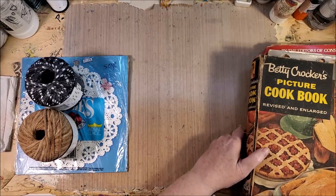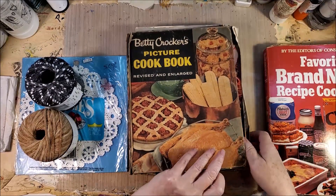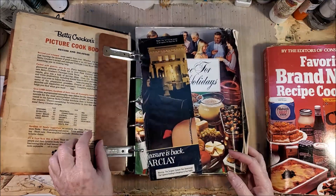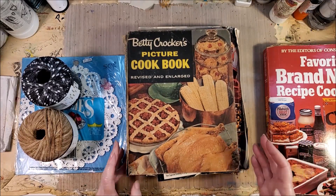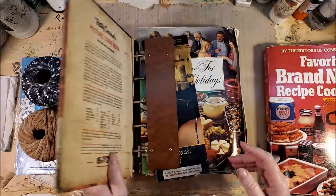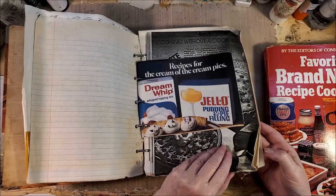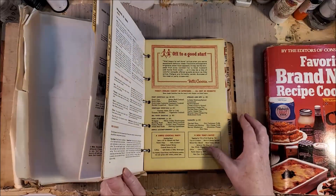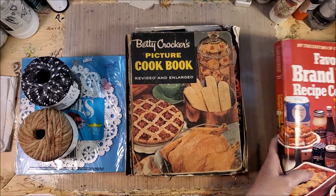Apparently this person had a lot of cookbooks and they were 50 cents a piece. Lisa and I have been talking about doing a cookbook-type journal. This actual cookbook makes me think of my mother's cookbook and the past — this is what I remember growing up on. It was kind of fun to find it for that price, and it has stuff shoved in it. I really liked the age of it and the fact that it had the tab dividers in it.